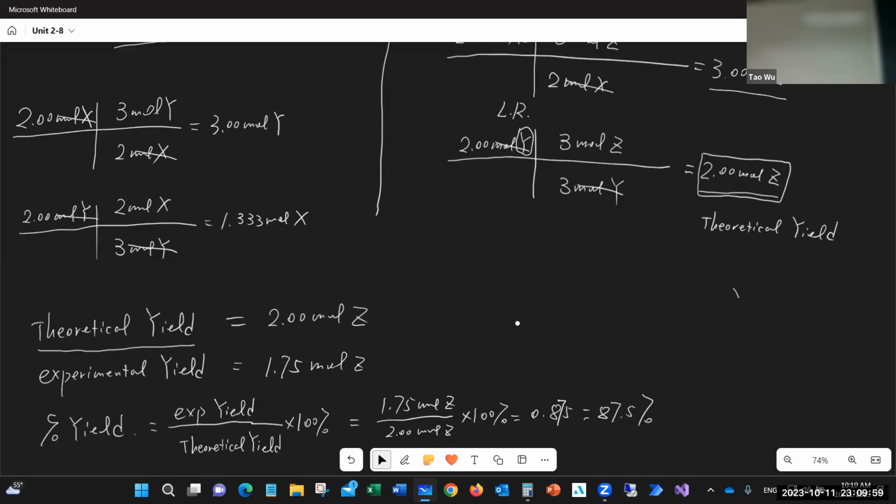So let's look at the first question, question number 7. Please go ahead and work on question 7 and figure out what the limiting reagent is, and then determine the amount of the excess reactant. Question number 7. It really doesn't matter which way you use to figure out the limiting reagent, but first you need to find the limiting reagent.